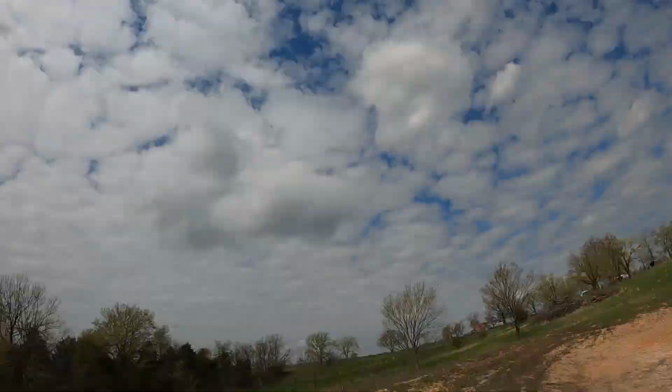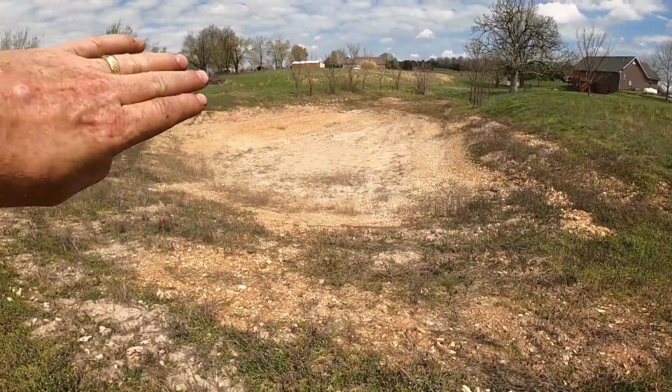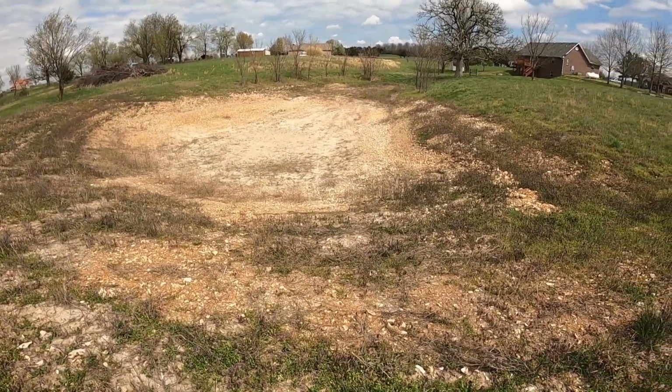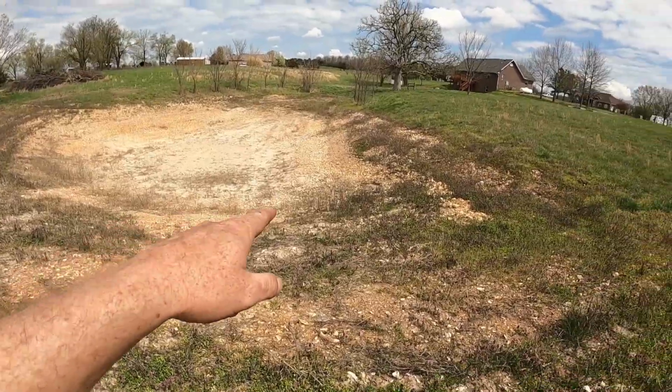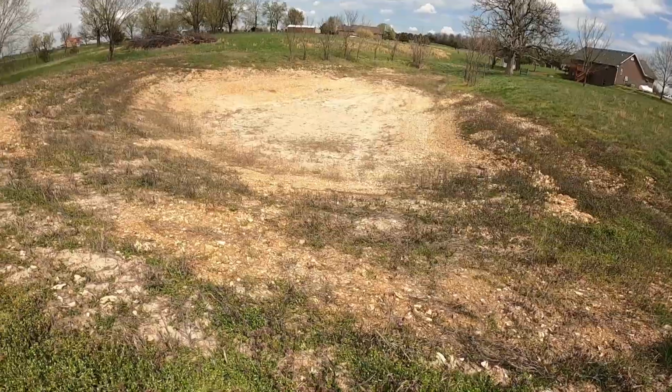I actually cleaned it out and I told him right away it's just not going to hold, and it's never held. But this is not going to hold because see how steep it is here and over here. You can look, no clay at all. It's flint rock and that's about it.